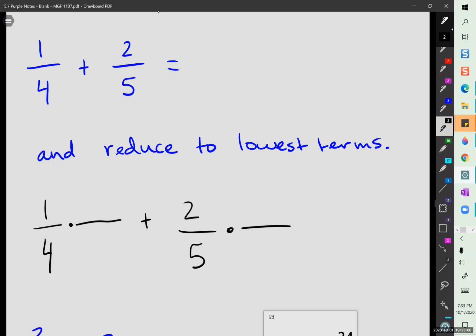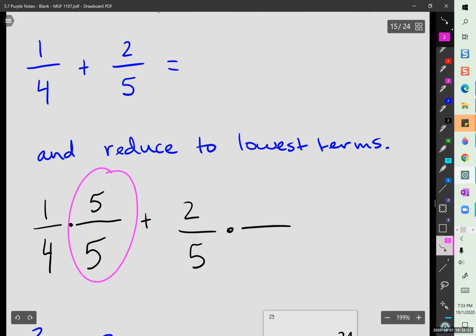20? Perfect, Tiffany, exactly right, 20. So 4 times what would give you that 20 that we want? 5. Perfect. But if I just write the 5 below, I've changed the problem. So we also are forced to write a 5 above, because we know this is really 1, and multiplying by 1 doesn't change anything. For similar reasons, we would get 5 times 4 is 20.